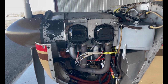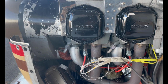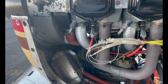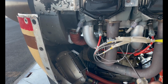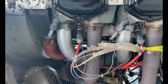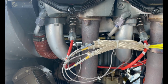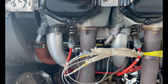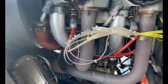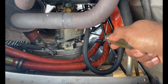So I wanted to come in here and show you guys. As you can see right here, these are the cables for the engine monitor. We have CHTs and EGTs, two EGTs on this side and CHTs in the back. The CHT is basically the cylinder head temperature, so it tells you how hot or how cold your cylinders are running.